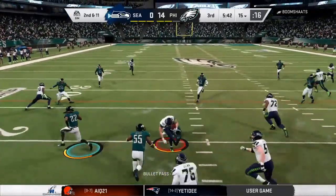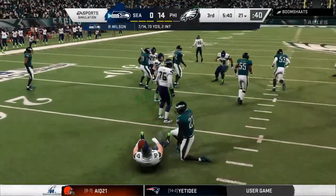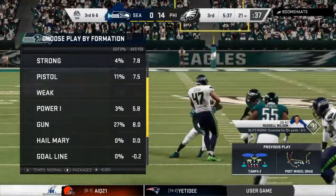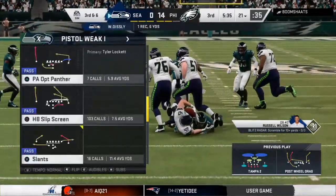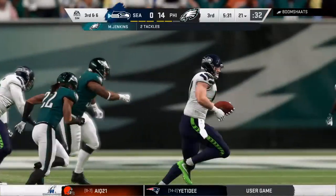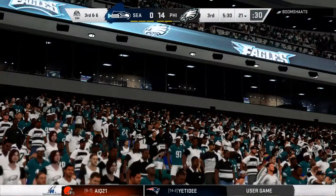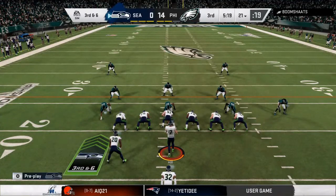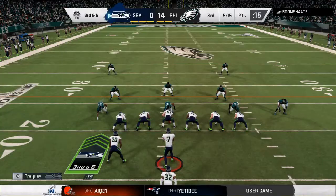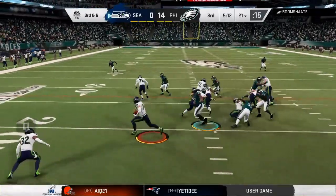There's a throw over the middle. It's taken in by his tight end. Six yards is the pickup, and that'll lead to a third down. One thing you're hoping for when you run drag routes, you're able to hit a receiver in stride, and he can pick up a lot of yardage after the catch. But in this situation, the defense was effective, able to stop him before he could get a good head of steam going. This offense in desperate need of a conversion as they come up on third down.